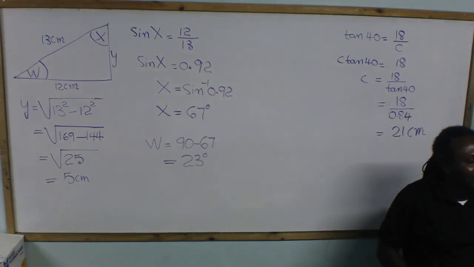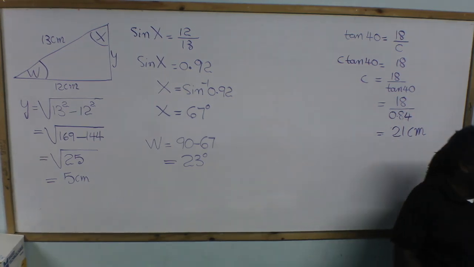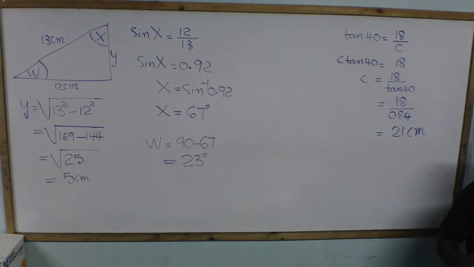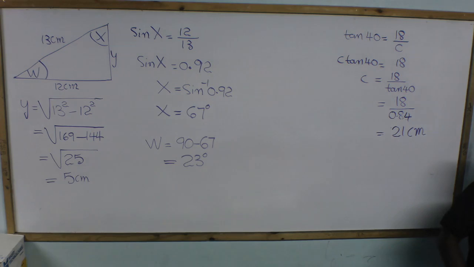So when you're on top of your game in mathematics, you're just waking up to it. When you're on your game in mathematics, you know that a 5, 12, 13 right angle triangle has angles 67 and 23. And you know that a 3, 4, 5 has what? 37 and 53. Right. And you know that those are not the only popular right angle triangles, but you have what? 8, 15, 17, and 7, 24, 25.